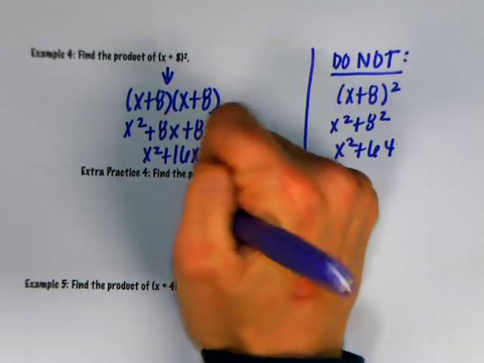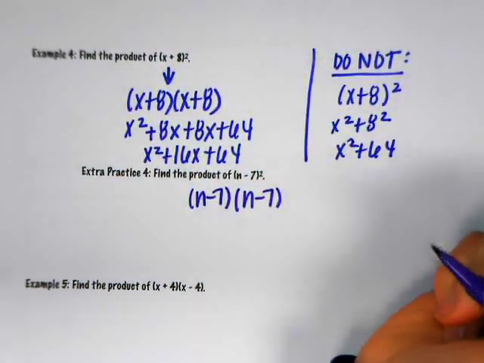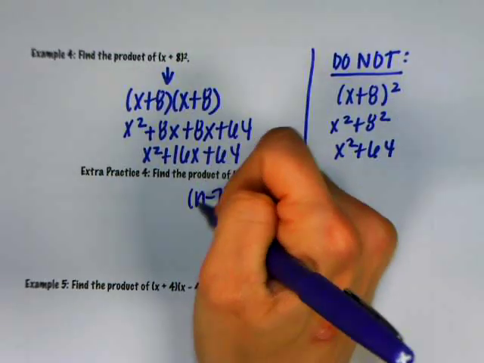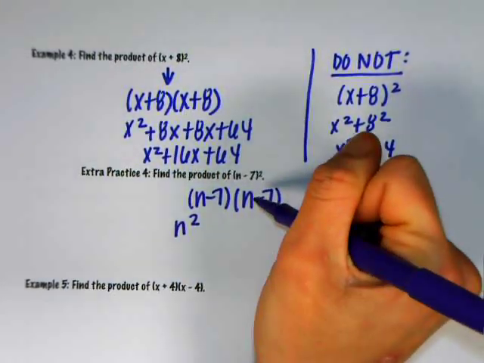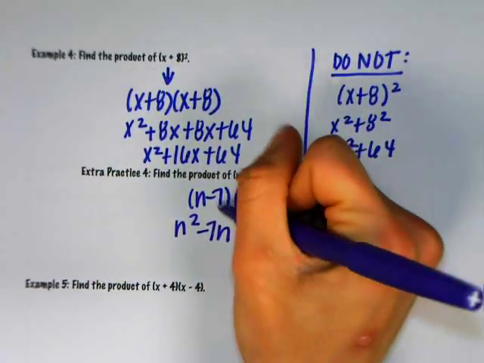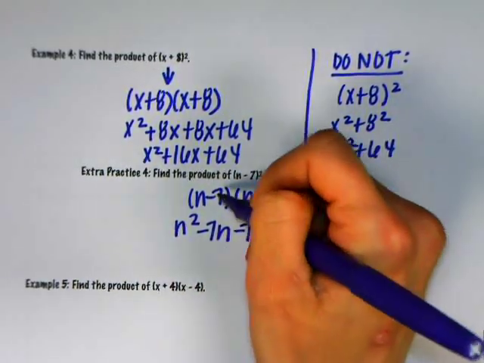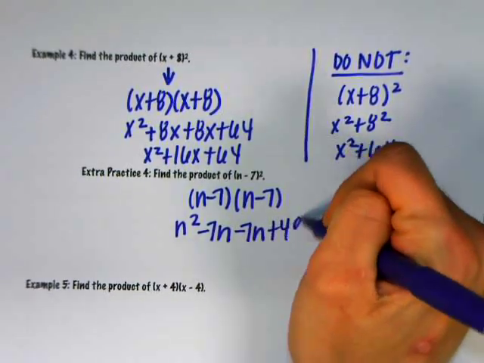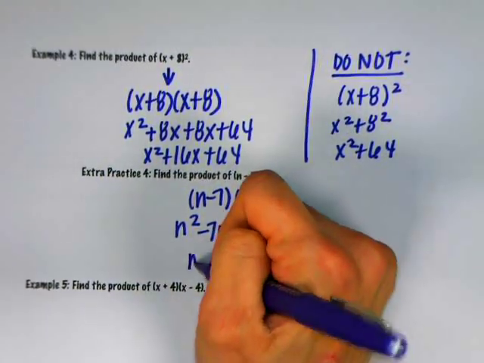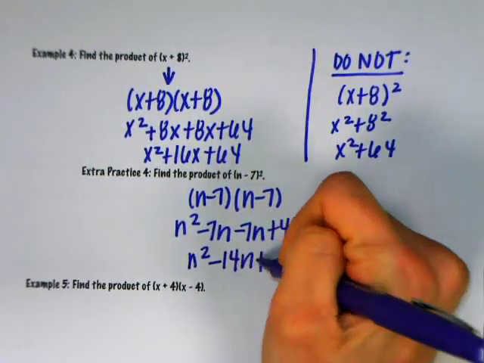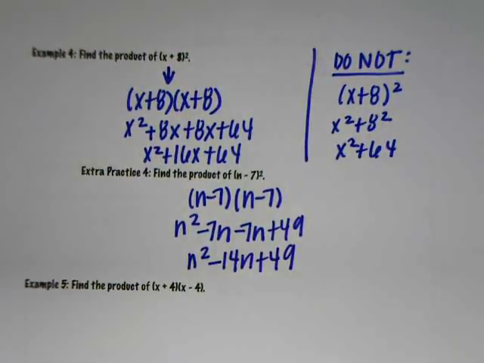Okay, so for this one, you should have expanded this to be n minus 7, n minus 7. And then what's n times n? N times negative 7. Negative 7 times n. Negative 7 times negative 7. 49. And then what's negative 7n and negative 7n? Yep, negative 14n. Why would you subtract like that? What do you mean? Because it has negative 7 minus negative 7. Well, it's not minus negative 7, it's just minus 7. Does that make sense? So either view it as adding a negative on or you're just subtracting.